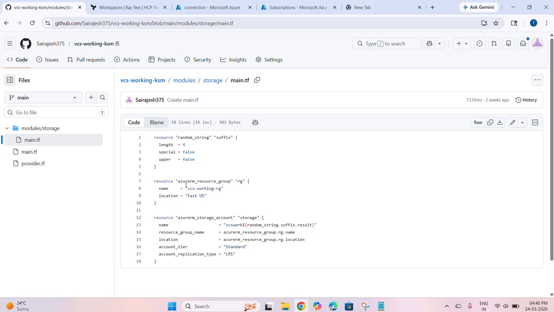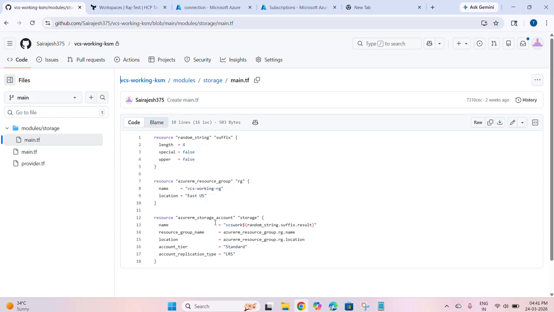And one more thing, don't create too many resource groups either. We can limit the resource group names as much as possible. We can create everything in one group as well, but to avoid confusion, create as few as possible. So here also we are creating one resource group. A resource group is nothing but one block. Inside that block we are creating one storage account, a virtual machine, whatever thing. So inside that we are creating one storage account.